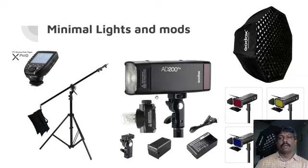What's the minimal lights? Okay, coming to that point. For an outdoor shoot, obviously you need a trigger. I use an X-Pro-O because I use Panasonic cameras. If you are going alone, you definitely need a stand. Even if you are going with an assistant, please use a stand.